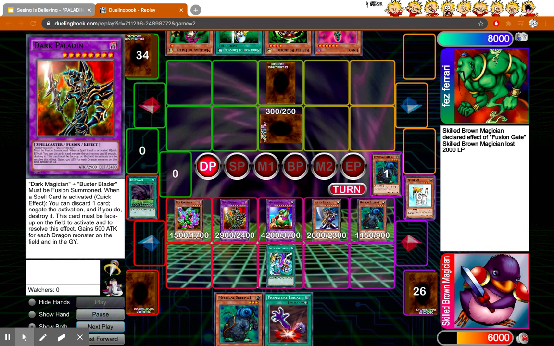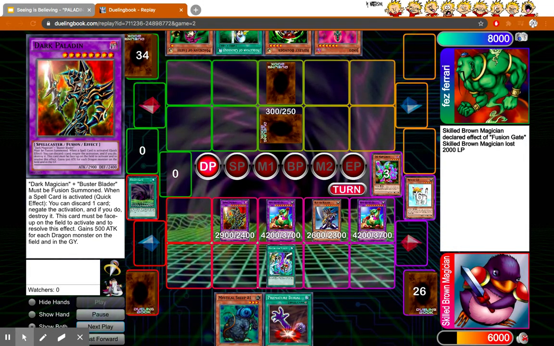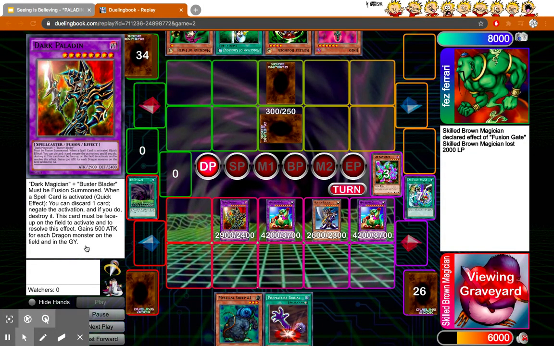He's just a 2600 beat stick that comes out with 2300 defense. That's pretty solid. In defense, it can stop a Chaos Orc, right? Well, I guess it would banish it anyways, but here I go into a really nutty play and I kind of overextend and I make it so that I don't have the discard for Dark Paladin, but you'll see why.